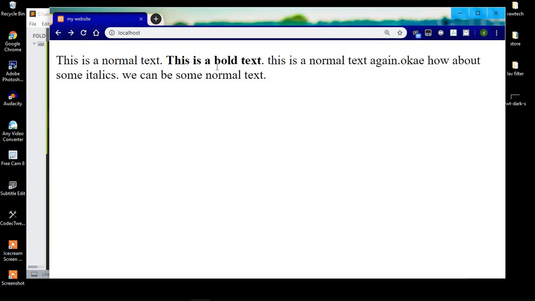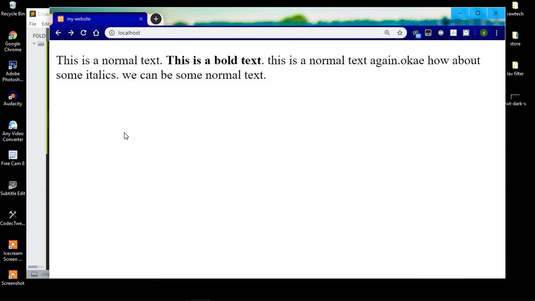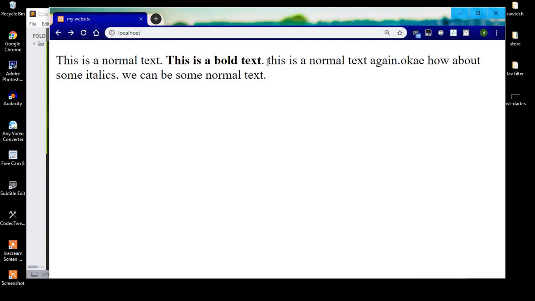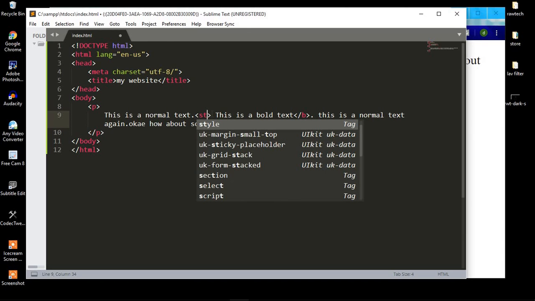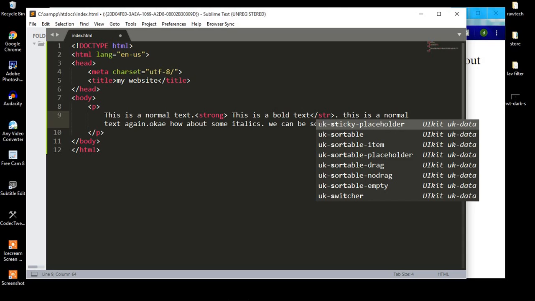Okay, so here you can see that nothing happened because there is no visual difference between the strong tag and the b tag. The only difference is that one is semantic and the other is not. When it is the semantic tag, which is the strong tag, and it's displayed in search engines or read by screen readers, it reads this text with an extra meaning. Okay, so that's that. As for me, I like using the strong tag, so you can use that if you want to, but it's no longer compulsory in HTML5.